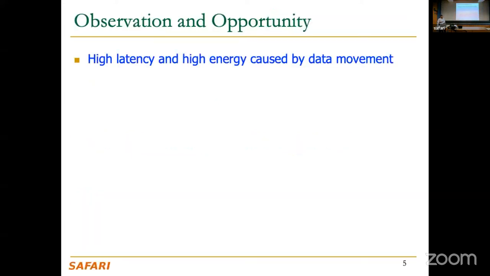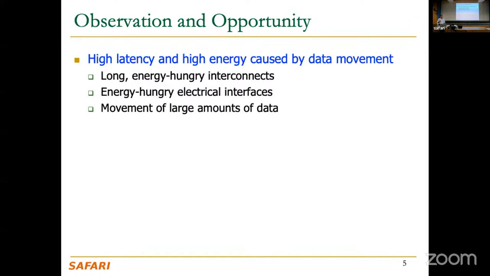So the observation that we have here is that data movement not only causes energy problems, but also causes a lot of latency problems, because DRAM, as I'm going to show later on in this lecture, is the main memory technology that you use to store data. And you need to move data from a really high latency memory device, a DRAM chip, into your CPU caches and your registers, which operate at much faster speeds. But that data movement in the end consumes most of the latency to perform a particular computation.